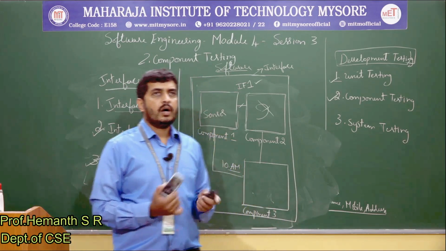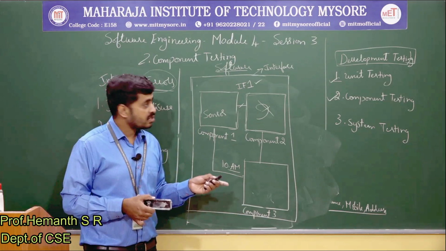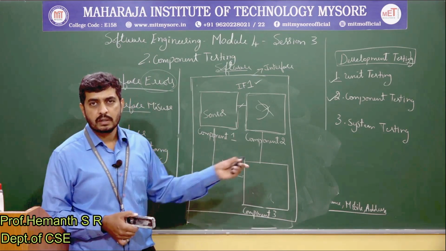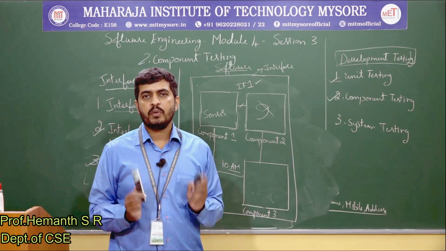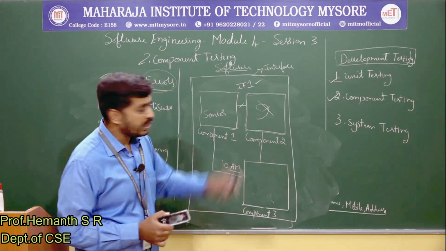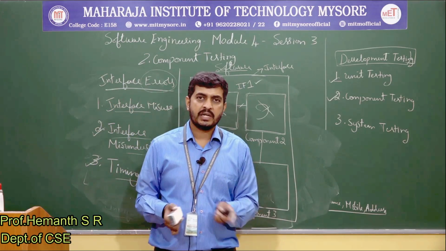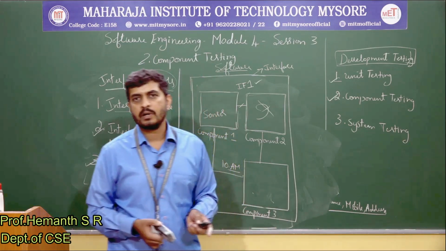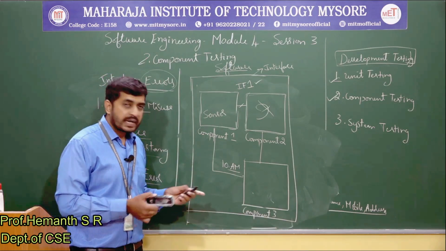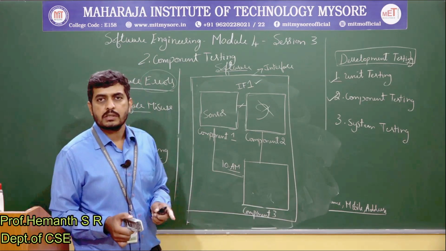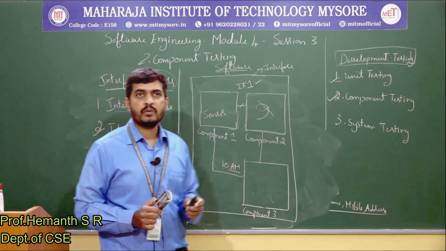Now how can it be done? The same philosophy that we discussed in unit testing can be utilized here. Try to choose boundary values. We discussed in unit testing the concept of boundary value analysis and equivalence partitioning. The same thing is applicable in this case, that is, try to extract the data values in the boundary region and in the mid region.